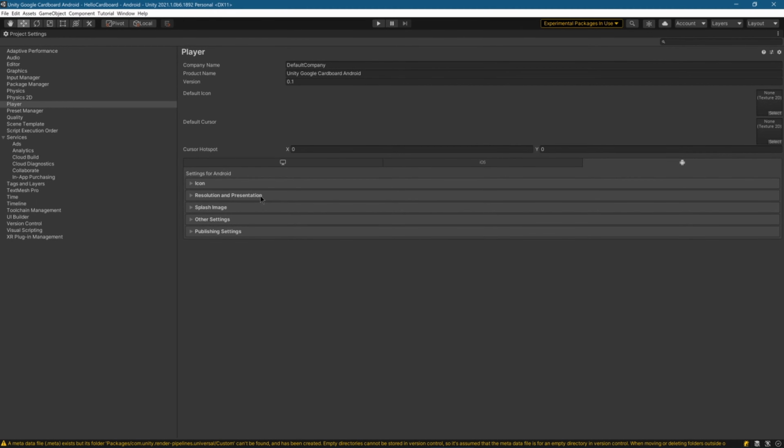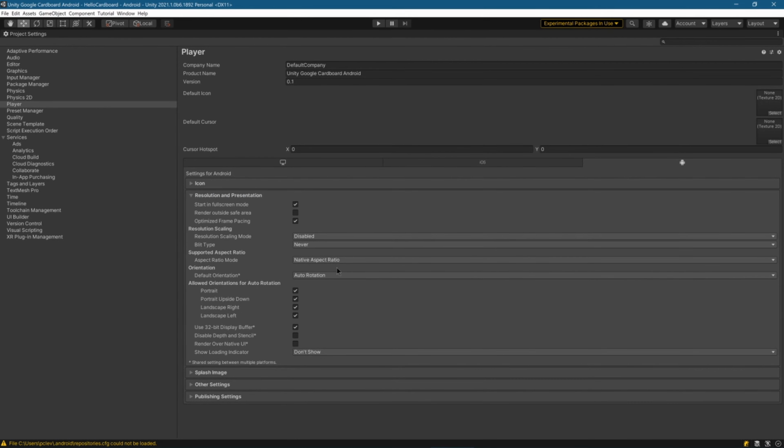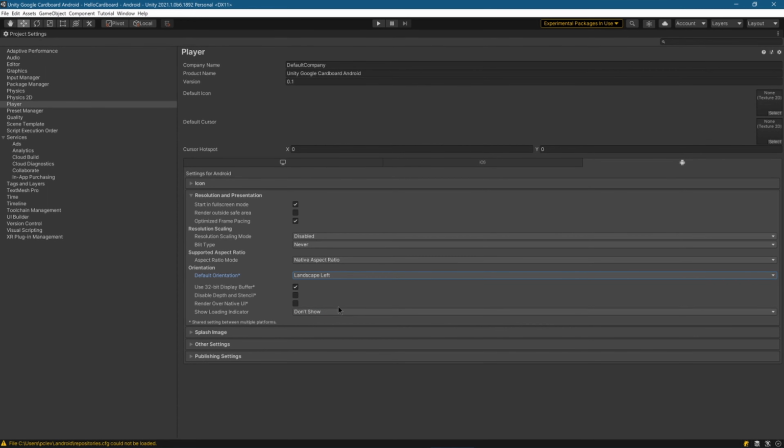So the first thing that we're going to do is under resolution and presentation, and we are going to bounce around a little bit. That's the fault of the documentation here, not necessarily mine. I've tried to order these as best I can, but there's only so much I can do floating around like this. So we're not going to choose auto orientation, because you don't want, when somebody tilts their head to the side, for them to suddenly go into portrait mode. That would be very unhelpful. So we're going to go into landscape left, and that keeps everything kind of in the goggle form so that things don't suddenly turn sideways.